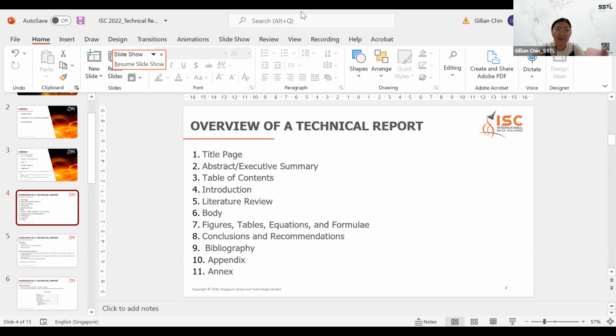Submission for ISC 2022. The submission deadline is 22nd December. We do have a very strict submission deadline. I know some of you have emailed me asking for an extension. We are reviewing your requests. We are not heartless people, but we do have a very tight timeline that we need to follow. So if we cannot grant you the extension, please understand.